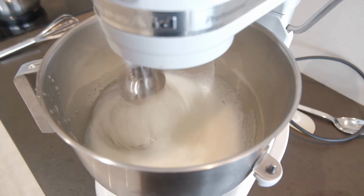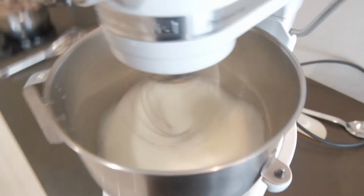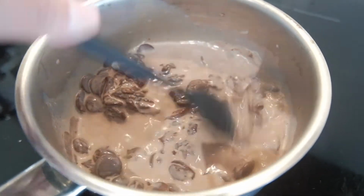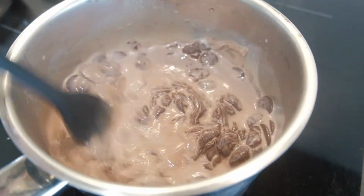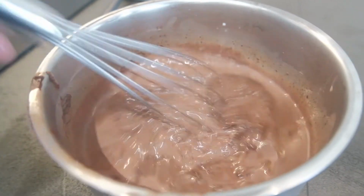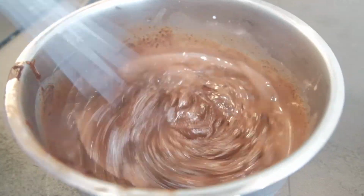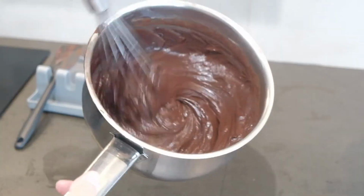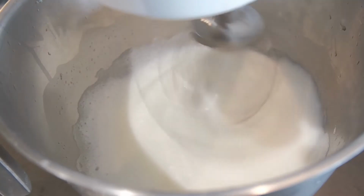While the egg whites are whipping up, let's check on the chocolate and milk. It should be almost melted, and you just need to give it a good stir and it will all come together. Once that's ready, set that aside to cool down until we are ready to use it.